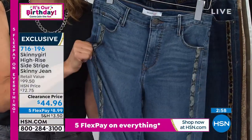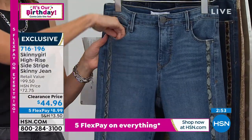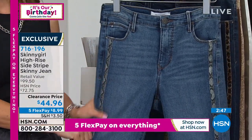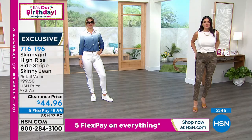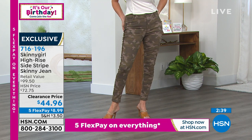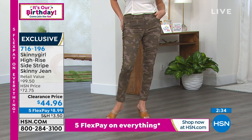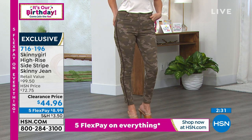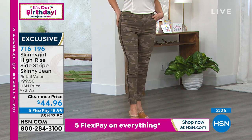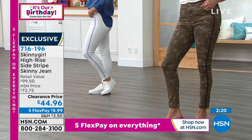At $40, you're getting high quality because I don't make anything cheap. The fact that these are $44.96 — they should be over a hundred dollars easily with the design team and the quality denim. It takes a lot of design to make something seem effortless, to make it look like it was tailored to you, to mold to you, to make you look like they were sewed on you but feel like you could do yoga or aerobics in them. Cheap is no good, and being ripped off is no good. There has to be a threshold where they have amazing value, amazing style, but you feel good about what you purchase.